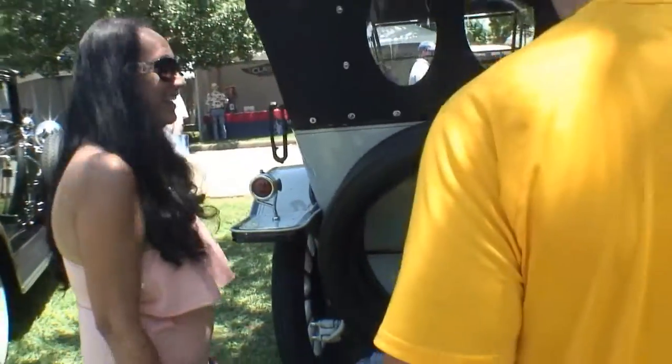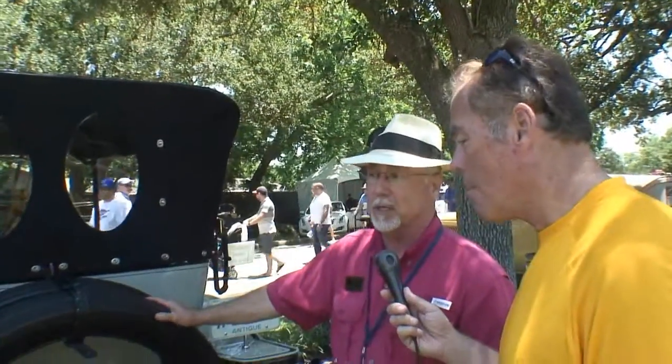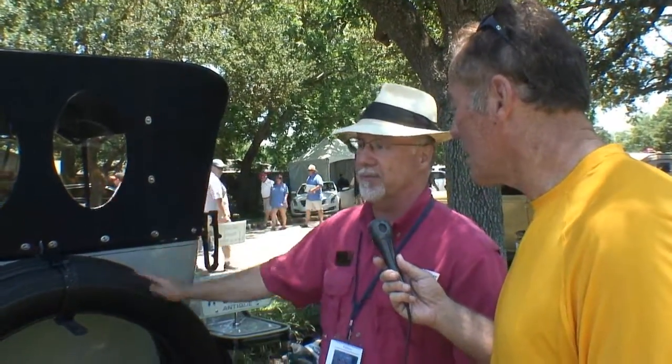There are very few of these around, and they're quite popular. The American Underslung is a popular style because they're rare and they're different — the fenders are higher than the radiator. They've got a very low profile, and if you take the top down, they are very low and very sleek.